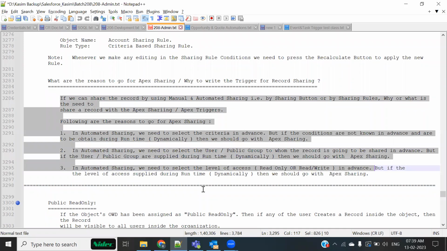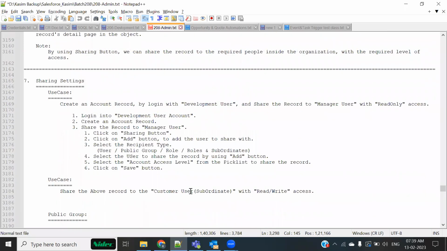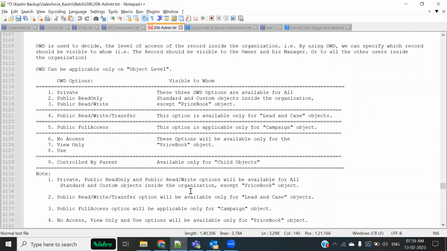Now let me go with some other options of the OWDs. This was all about the topic called OWD, and I told you that there are 9 different options in OWD. The most important option was making OWD private for any object, which we have completed so far. Because when we make OWD private, only then is there a meaning of sharing a record.